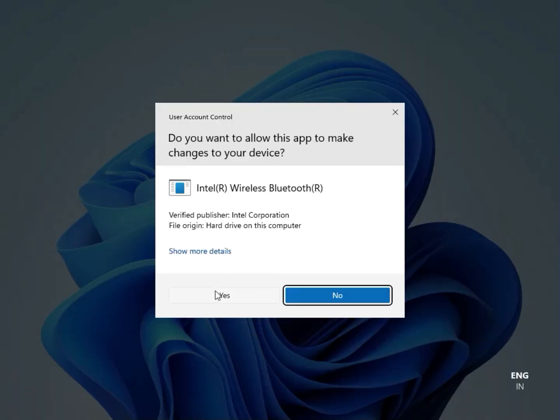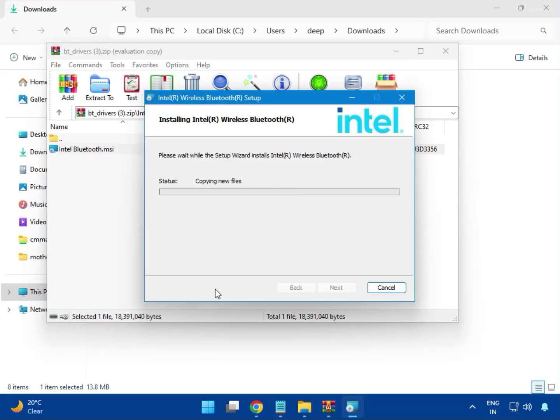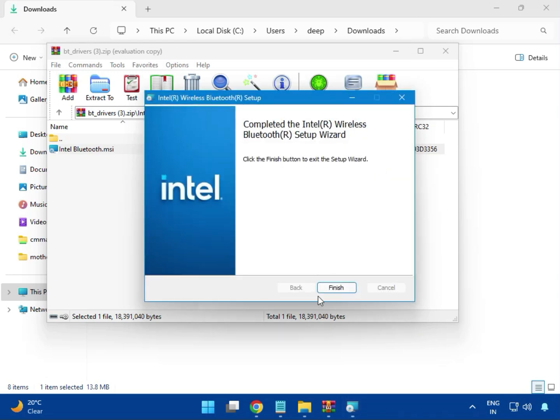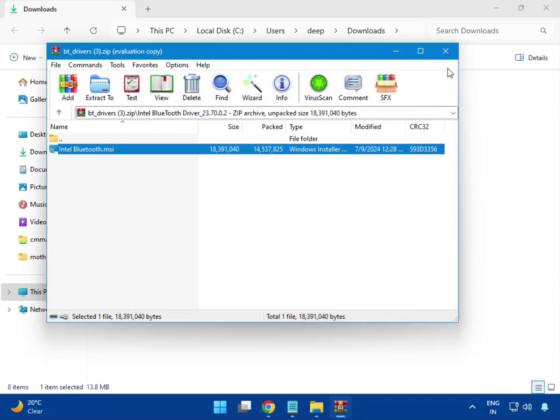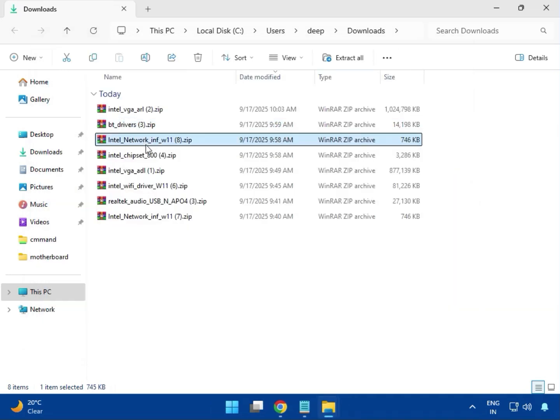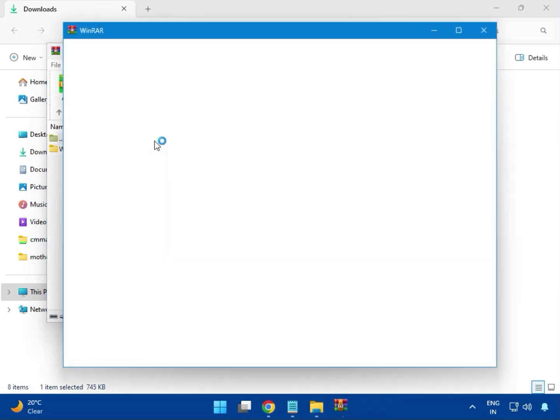After that, click yes again for the administrator rights. Now you can see it is installed, complete. And then finish. Close.